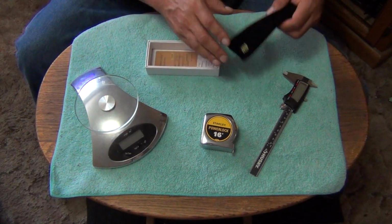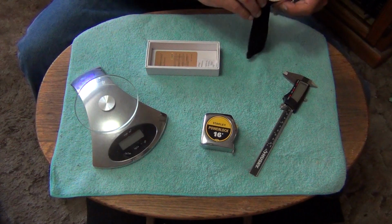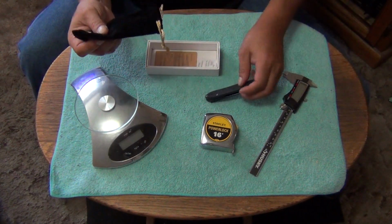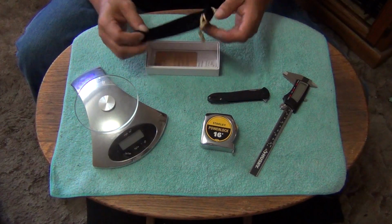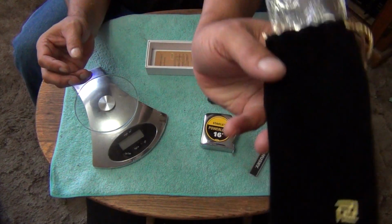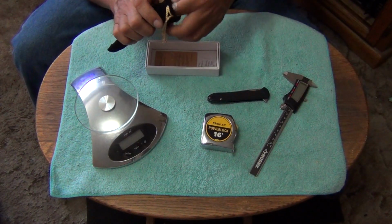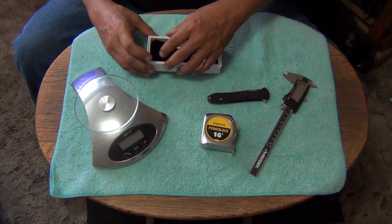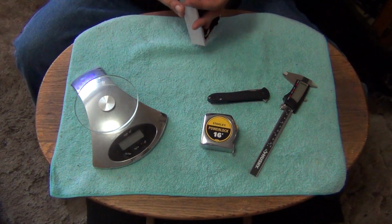Nice box that it comes in. Okay, let's check it out. And yes, it's the Shark. It comes in a little plastic sleeve. It's inside of here, inside the bag. Keep everything back in here. Really nice and neat and put away.